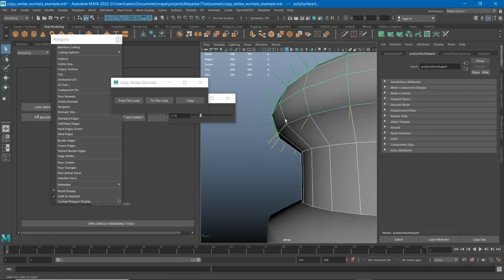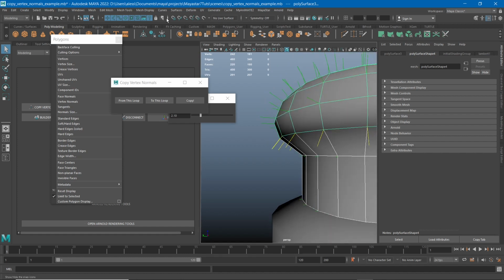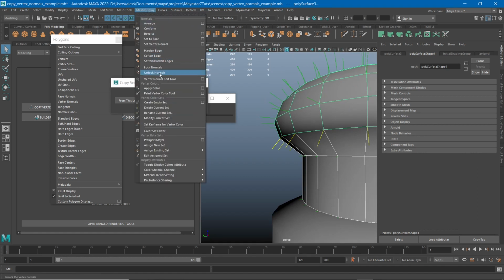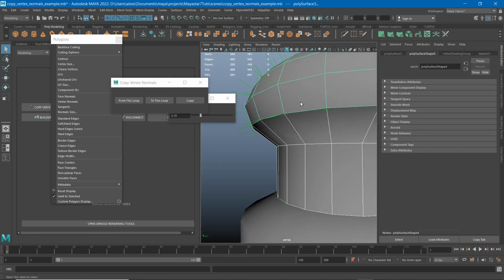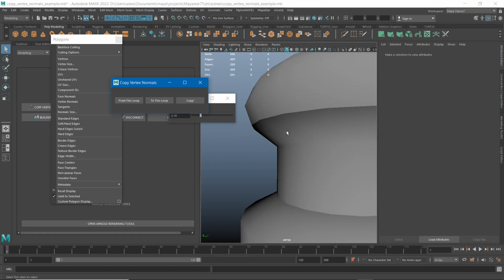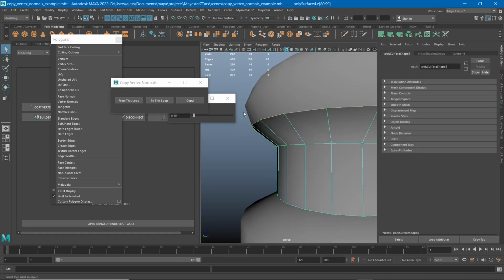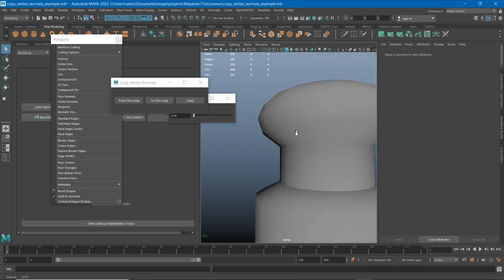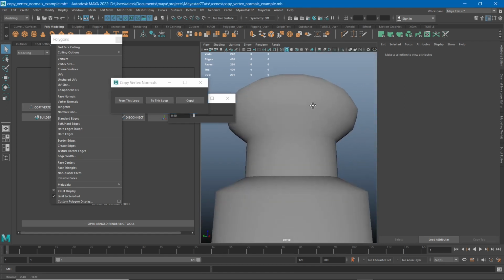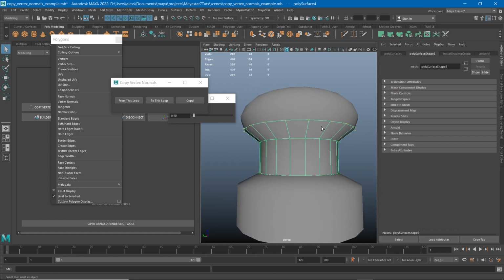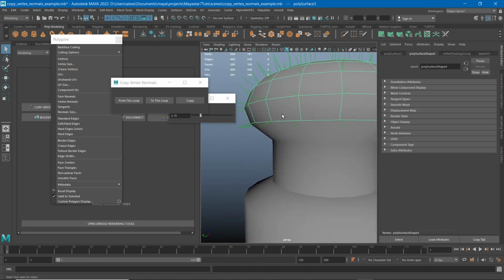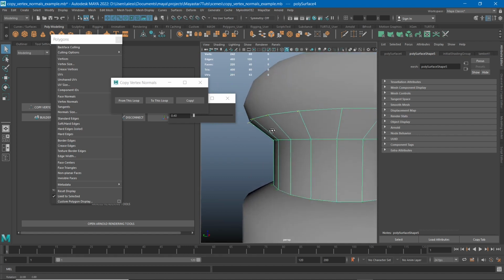Probably this is a little bit too much, so maybe try the other way around. If you need to try the other way around, you go to Mesh Display, and then you do Unlock Normals. Delete the history, because that goes to the history. And we do a from here, so edge, double click, from this loop, edge, double click to this loop, and then copy. Yeah, that went a little bit better, right? So the seam is totally invisible. It's almost like if it still is a single solid piece.